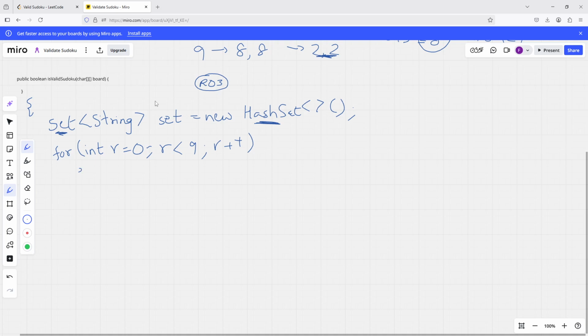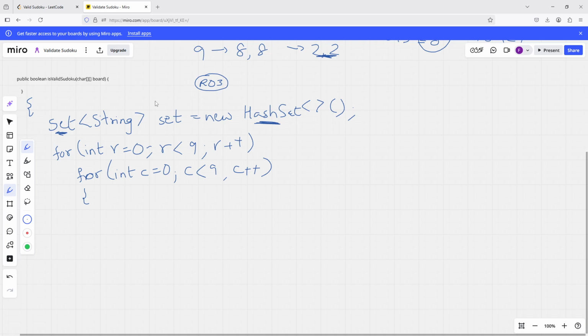Then we go for the column, so int c is equal to 0, c less than 9, c++. Okay, and then we start our logic here.